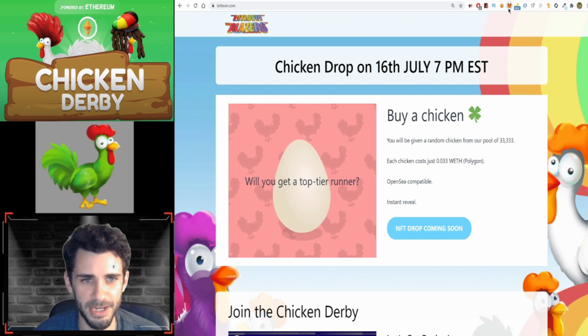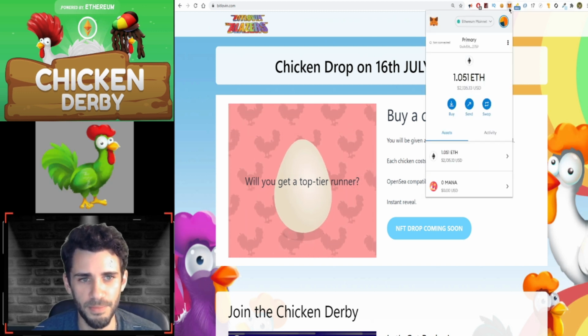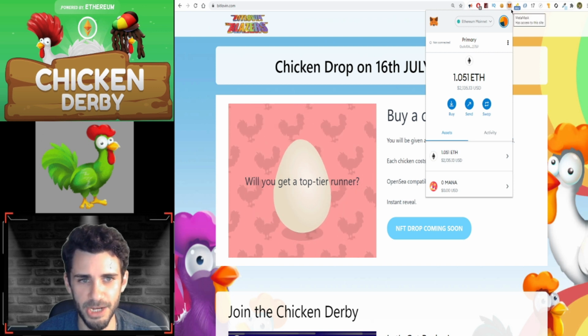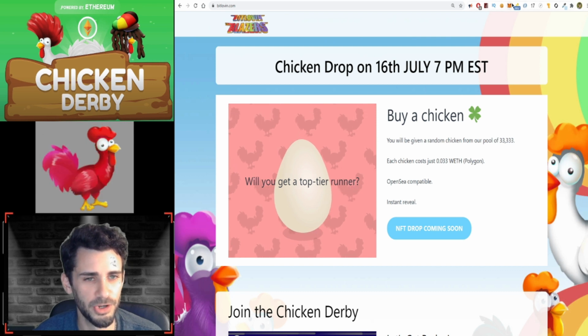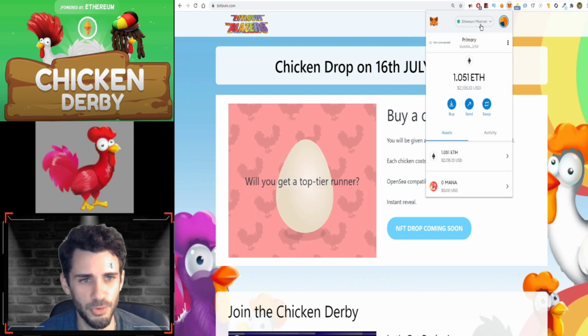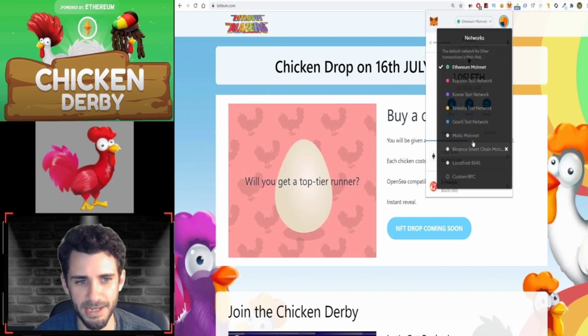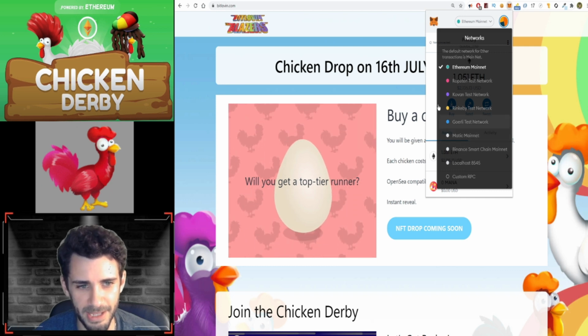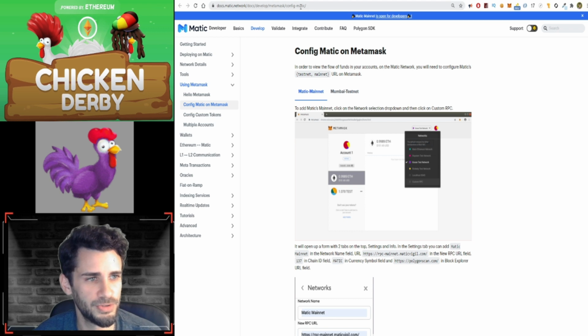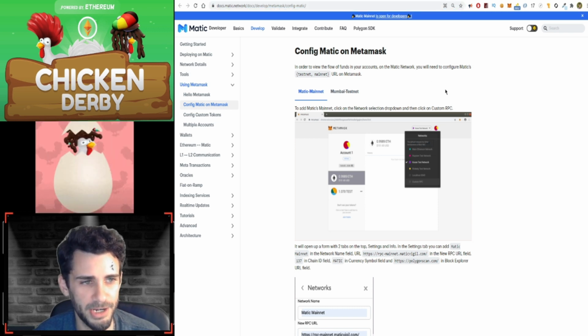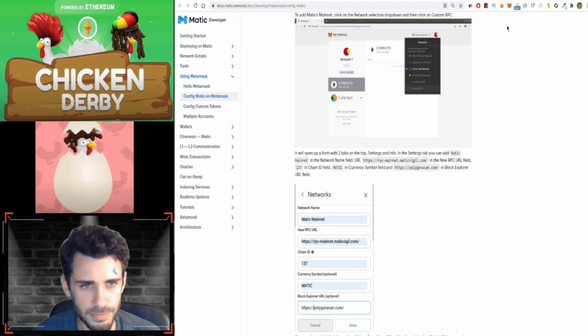So I have my MetaMask wallet up here as a Chrome extension, so I definitely recommend doing that. And we're going to go through changing or adding this from the Ethereum mainnet to this Matic mainnet that we have here that we have to use. So I made sure to show you guys the URLs on these pages. So if you need to, you can go visit these. But the first thing we're gonna do is configure Matic on MetaMask, and it's pretty simple.